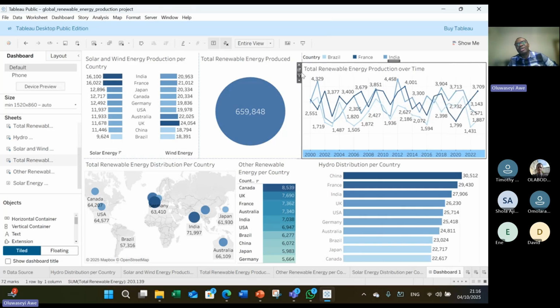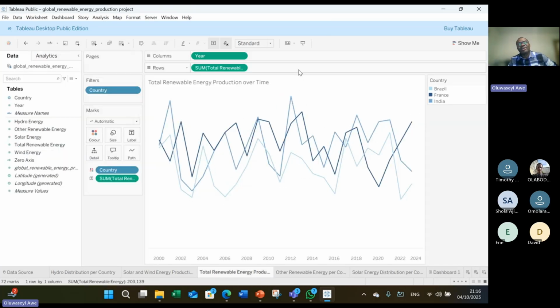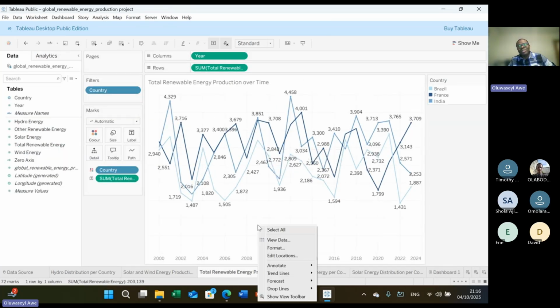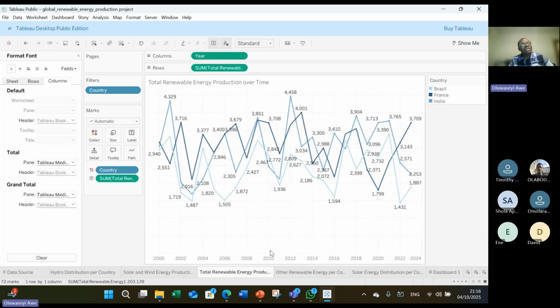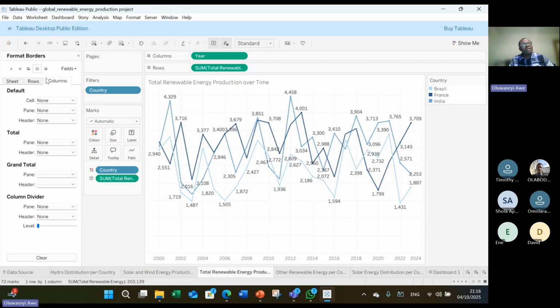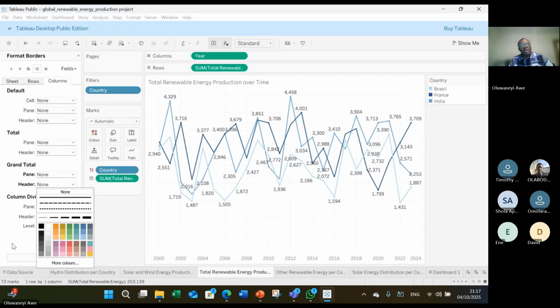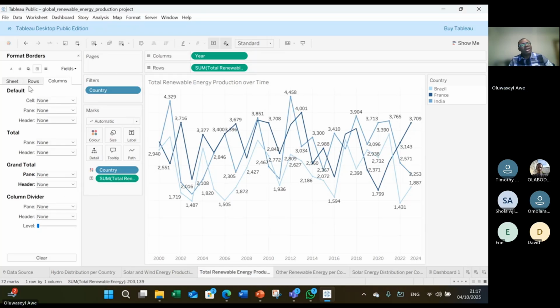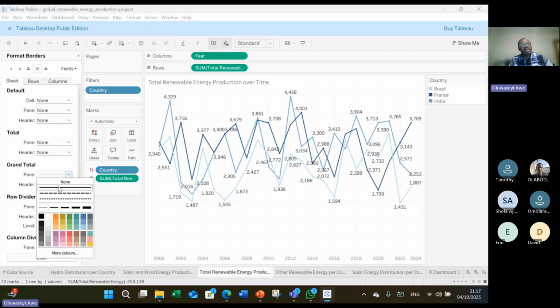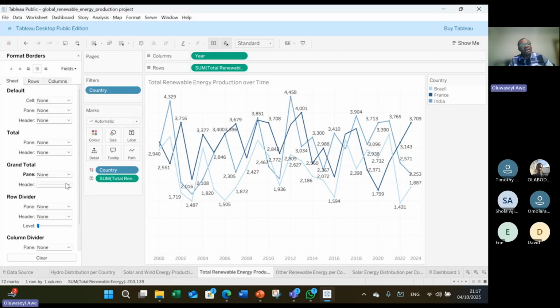So I can easily go back, and if I want to, remove these rows and column formats. Come in here, remove everything. Okay, and the rows, the sheets, yeah, you remove this, remove this.